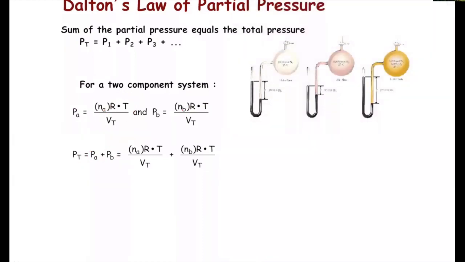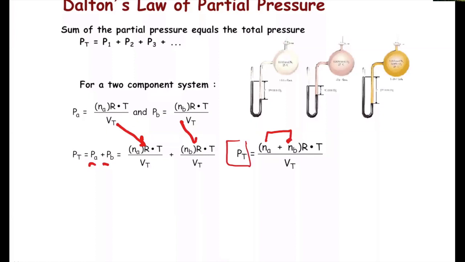We basically have this plus this is equal to the partial pressure. And what we're doing now is we're going to simplify this. We're going to factor out RT over V. And what we have now is the total pressure of two gases combining, as long as the volume is constant but the amount is different, is we add the moles. So we have the total moles in that container. And then we just use RT divided by P. So that's a simple equation you can use in gas laws.